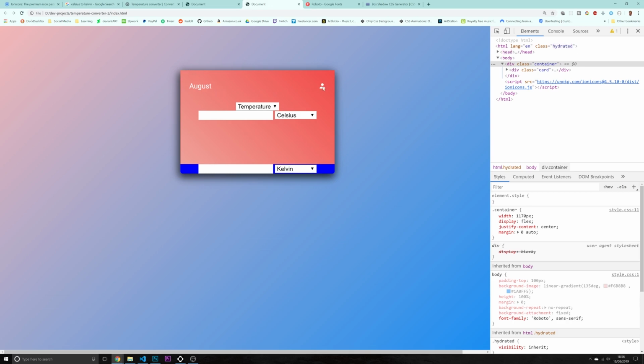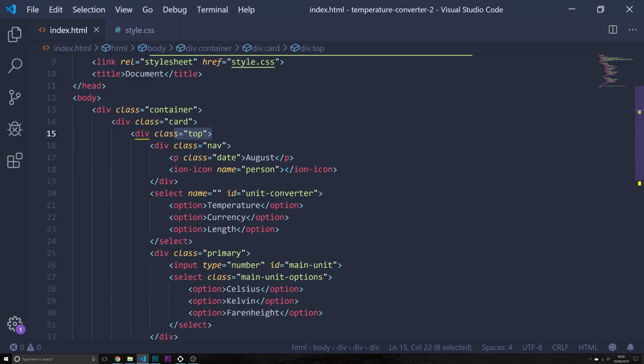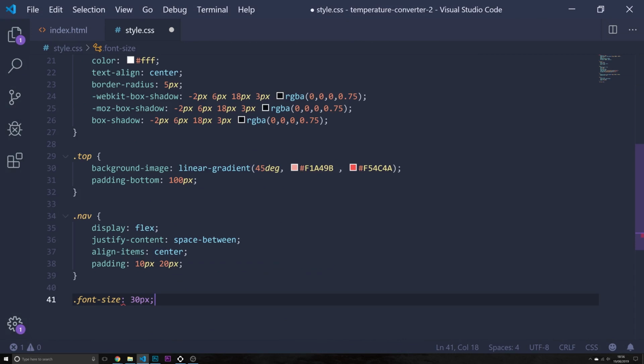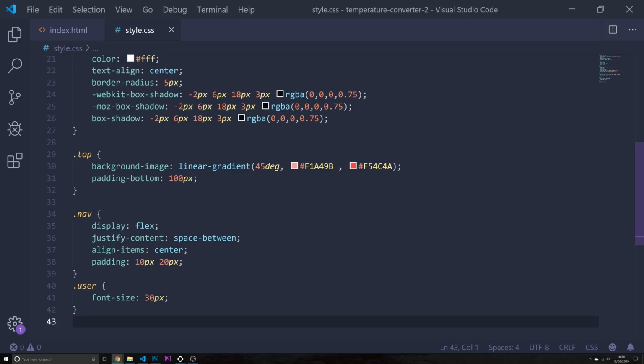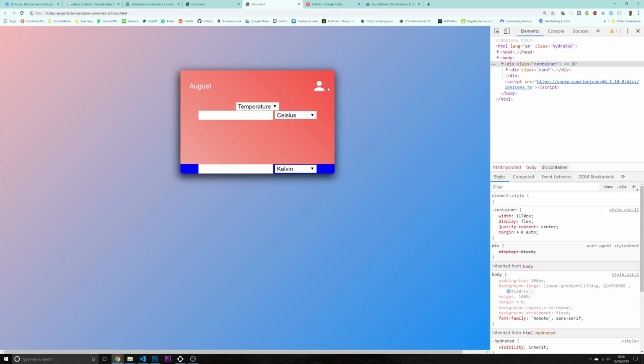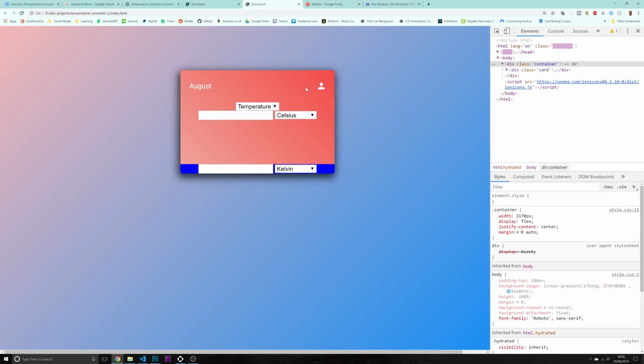We got the date, we got our icon. Our icon, by the way, if you remember, we added a class of... we didn't, so let's put a class of user. I will go on styles and put in here my user. I'm gonna cut this out and paste it in here. So I will refresh and now it's bigger. So it looks fine. Maybe it's too big. I will put just like 20 pixels. I think it's gonna be better. There it is.